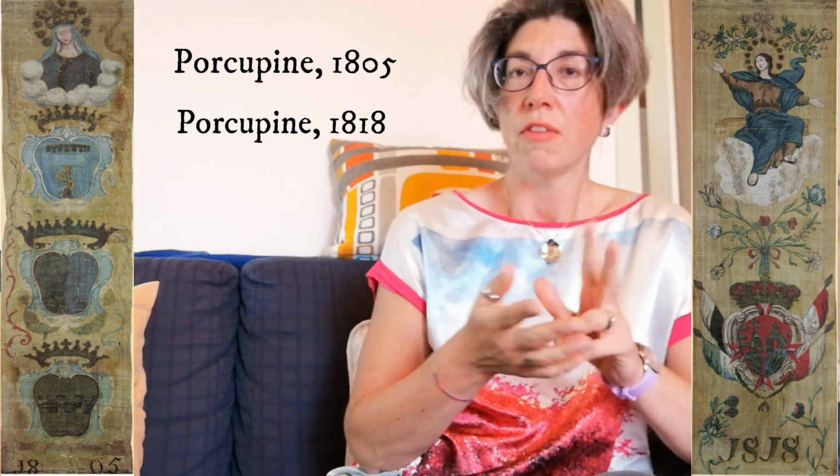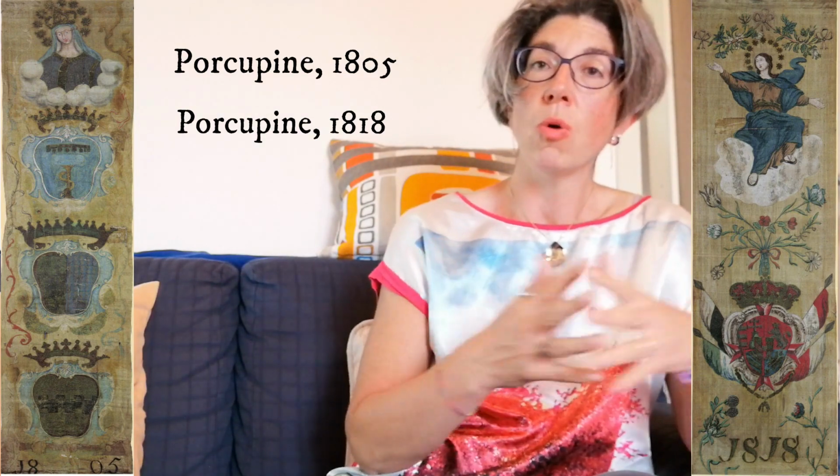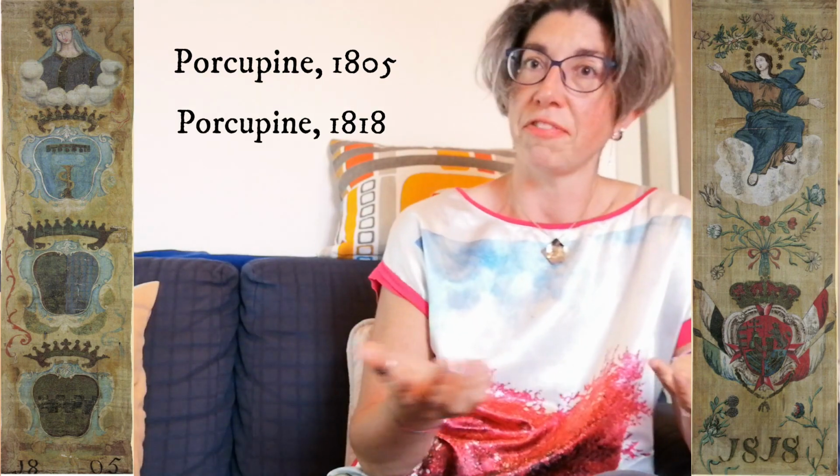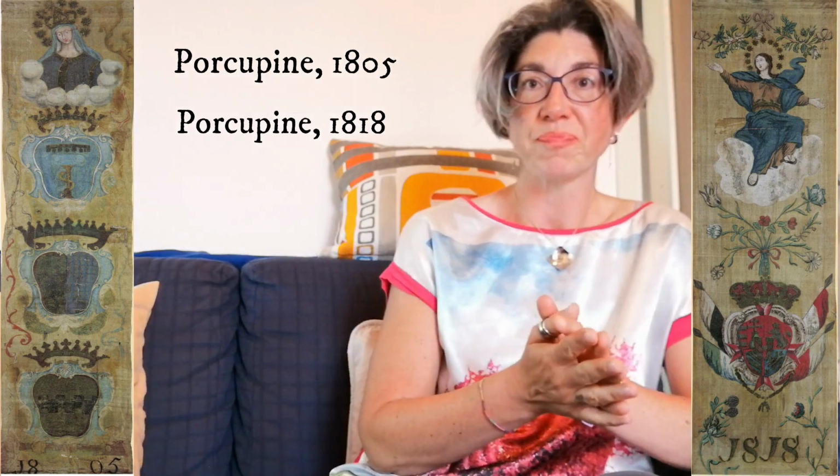So there are two different Virgin Marys, and then below, the coat of arms of the superintendent that organized the festival and the horse race itself. So they were very simple. They changed a little bit at the beginning of the 1900s when Siena started to be open to the world. The railway arrived in town, with a lot of tourists and workers, sometimes from abroad, and so the representation of the Palio, I mean the festival, the horse race, the tradition, was developed and changed.